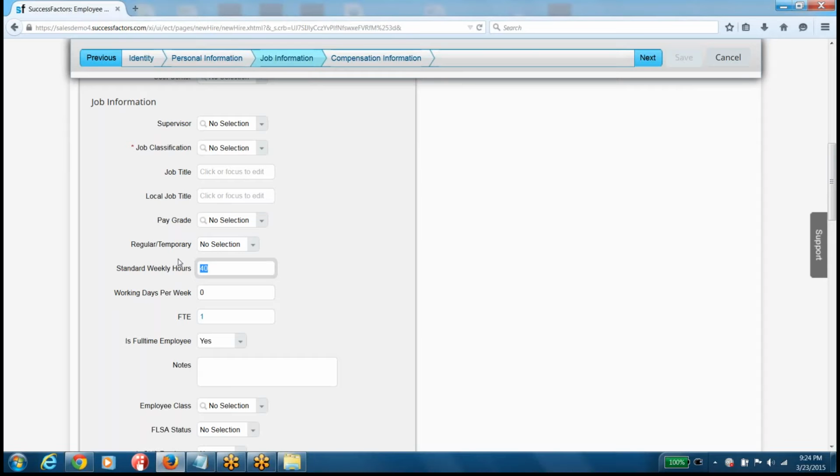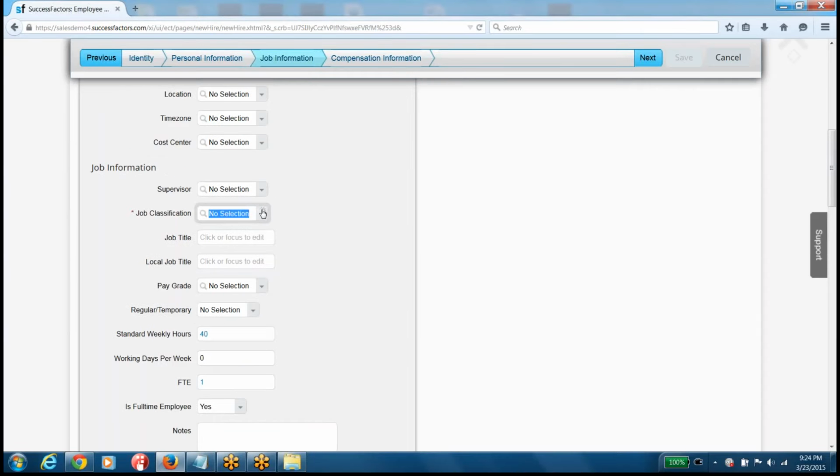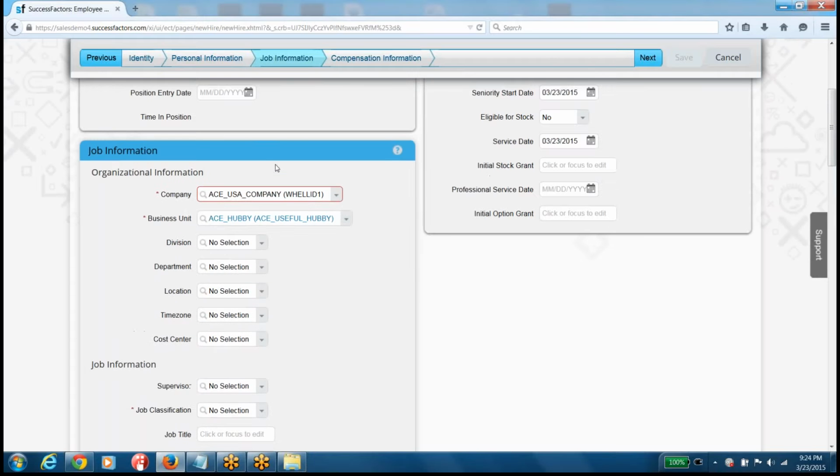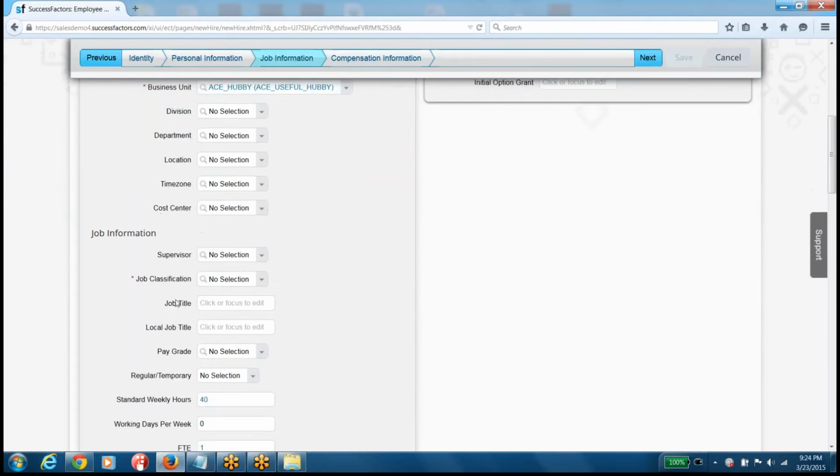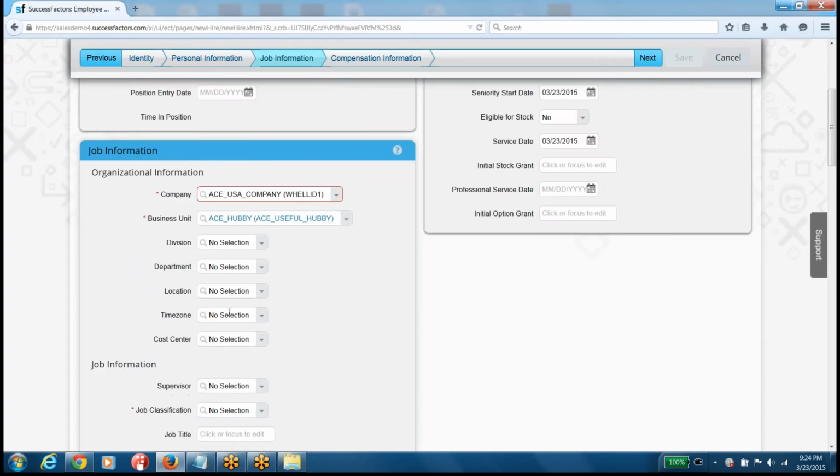And it's not only this thing. Let me select one more thing. We don't have any job classification available here, guys. Sorry about that. One second. We have to populate this data, guys. You have to go ahead and keep a business unit division relationship. You have to create a couple of divisions under the business unit, and at the same time create a couple of departments, locations, and all those things. That is how you will be able to see this complete concept of your propagation and changing the different fields' data here based on the selections that you are going to make here.